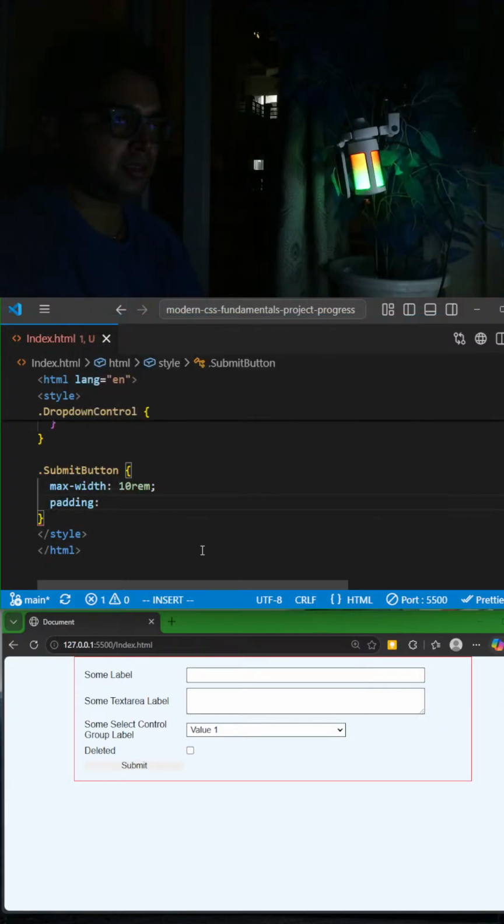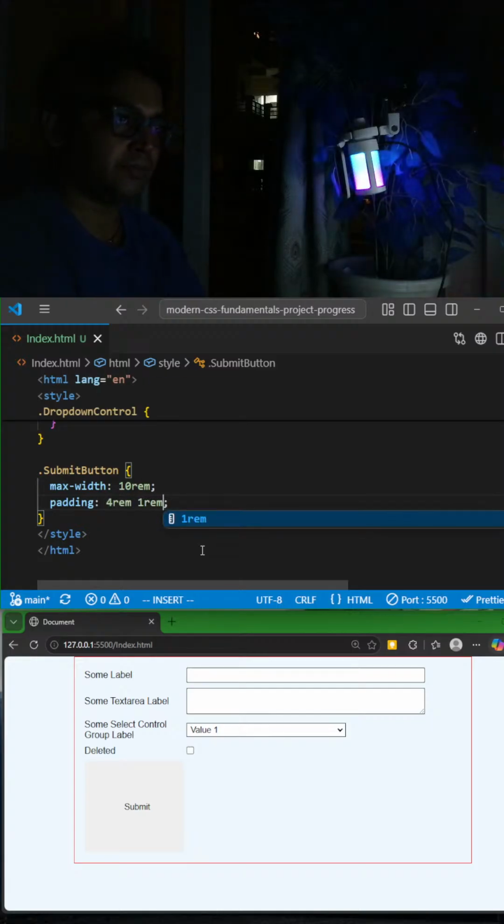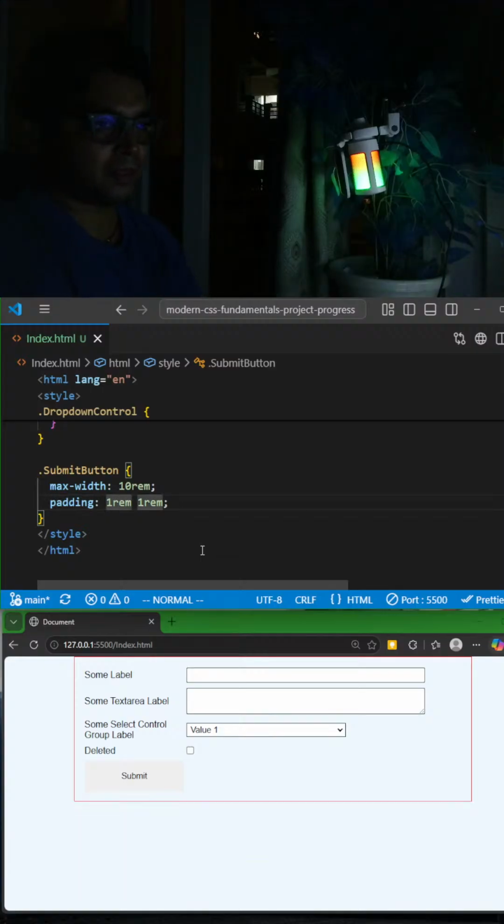And padding, 20, no, 4 rem. 1 rem. Both sides.